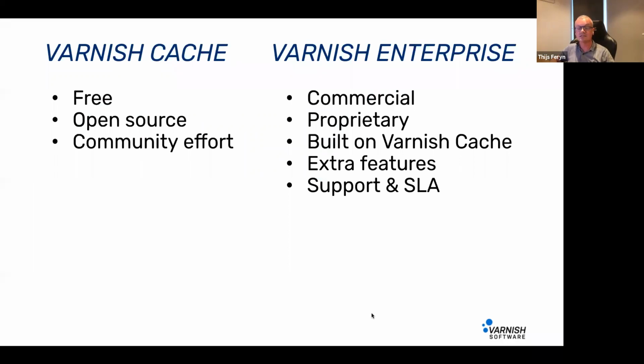Varnish Cache, of course, as you know, is free and open source software and is managed by the community. Whereas Varnish Enterprise is commercial, it's proprietary, but here's the important bit, it's built on top of Varnish Cache. So in terms of upgrade, there's a 100% compatibility because you're actually dealing with Varnish Cache that has been modified. So we added stuff and made stuff more stable. And we, of course, added a ton of extra features. But I guess a reason why people also like Varnish Enterprise, even though they don't need all the features, is the fact that it's supported and has an SLA.